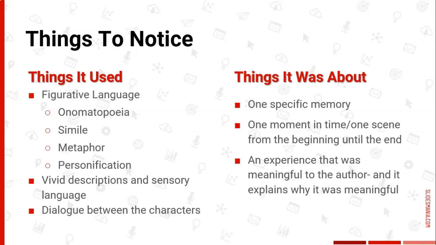They were blue, red, orange, and yellow. It was pretty. I was excited. They're telling it like they're in the moment. And they show us, this is what my parents said, this is what I did. Things that this personal narrative was about, it was about one specific memory of the first time they ever got to see fireworks. It was one moment in time from the beginning to the end.